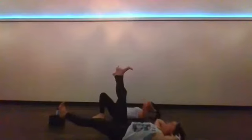Hold it up on the 1, straighten the right leg, and then straighten the left leg. Either keep it high, hover it, or bring the foot down. And you got little pulses here. 10, 9, 8, 7, 6, 5, 4, 3, 2, 1, switch. 10, 9, 8, 7, 6, 5, 4, 3, 2, 1.